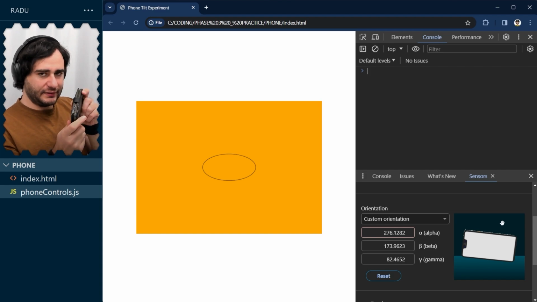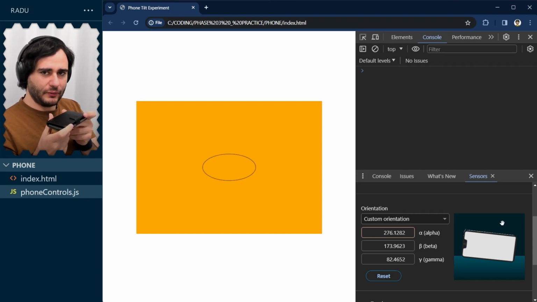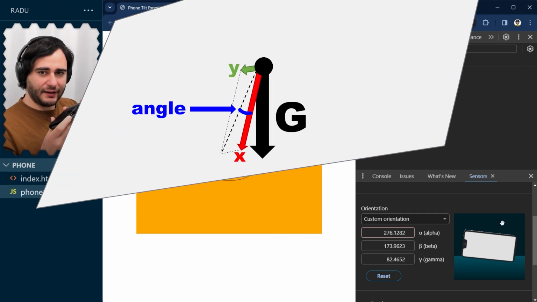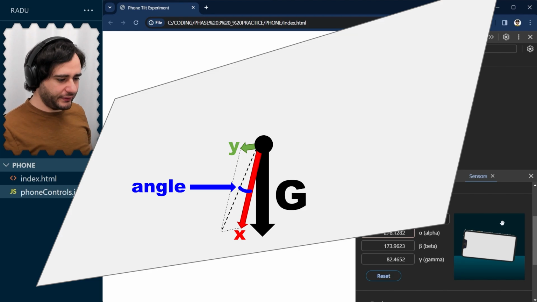And if you tilt it like that, it's going to push on y as well, depending on how you tilt it, really. So from the top view, what we want to calculate here is the angle that you can see here, formed by this pull of the gravity on the x and on the y together. Hope that makes sense.